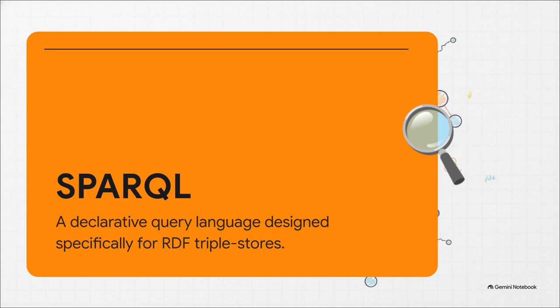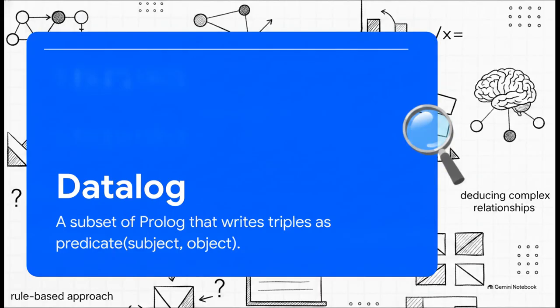You'd likely jump into SPARQL. This language is custom-built specifically for those subject-predicate-object relationships we discussed, allowing you to easily filter and match semantic patterns across massive webs of data. Or, alternatively, there's Datalog. This provides a generalized, rule-based approach for querying that is highly favored in academic computer science and used in systems like Datomic. It's actually a subset of the programming language Prolog. It basically works by matching variables across logical rules to deduce these really complex relationships step by step.